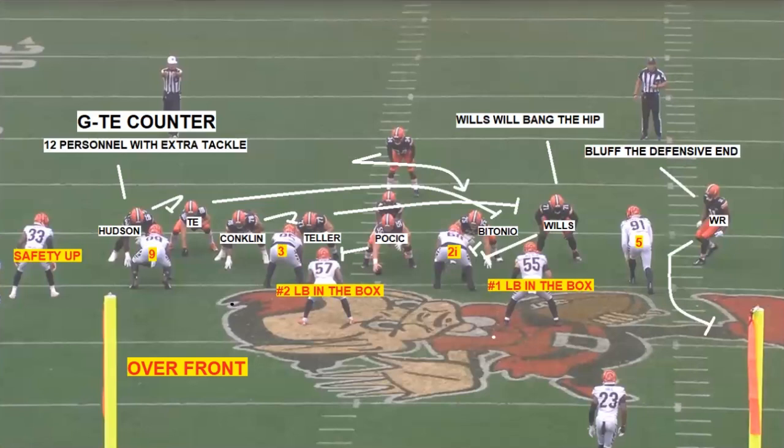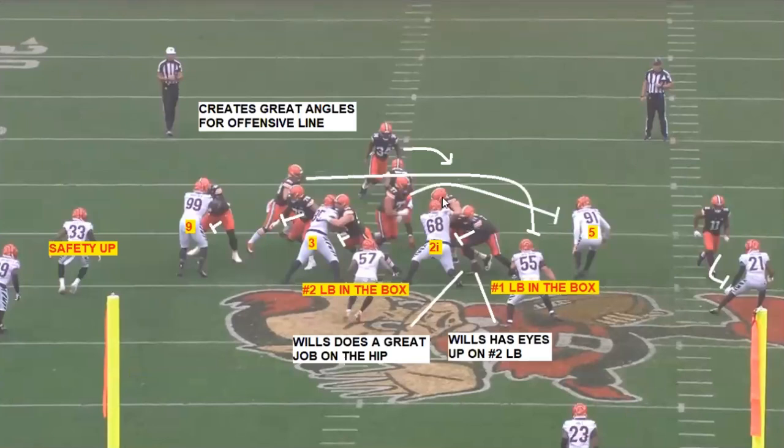Now, as the play starts, you're going to see great down blocks with great angles. You're going to see Jed Wills come down. He's just going to hit the hip of the defensive tackle and let Batonio take care of it. You're going to see Posick with a great angle with his big body. You're going to see the backside tackle protecting out here, the backside tight end protecting out here. Now, the key is the backside tight end is going to pull, and he's got the number 1 linebacker in the box, regardless of where he goes. Jed Wills has the number 2 linebacker in the box. They're going to double team to number 2, and here comes the tight end for this guy.